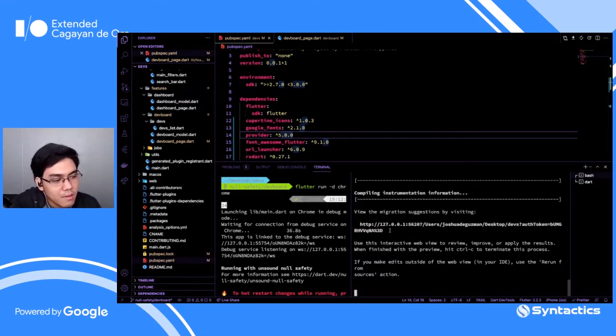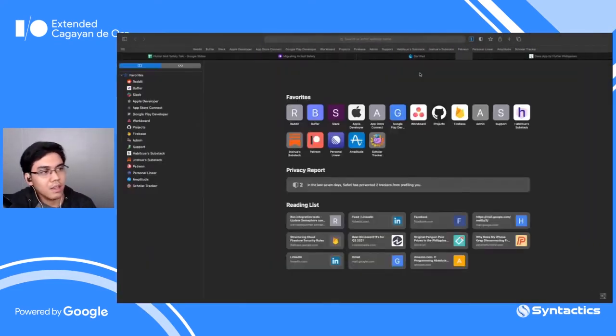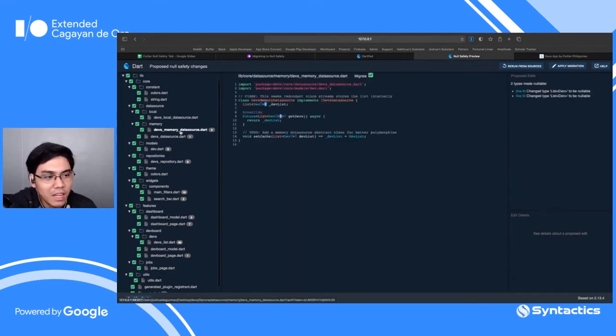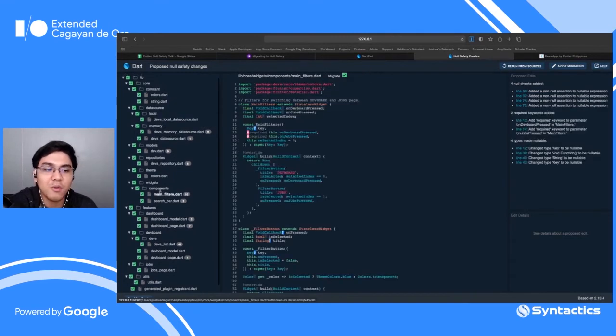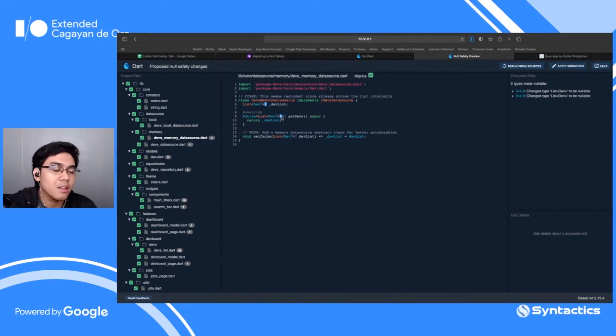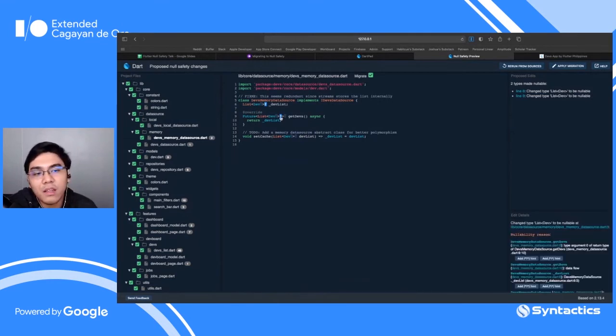All right, so this will give you a link to the migration tool, which you can use to go over the files and review them individually. The good thing about Flutter is that the Dart team has prepared this cool migration tool in which you can go over the files that you want to migrate or just migrate everything. For example, you can see here that there are a couple of files with a badge number, badge count. This means that these are some parts of your app which might need to change.